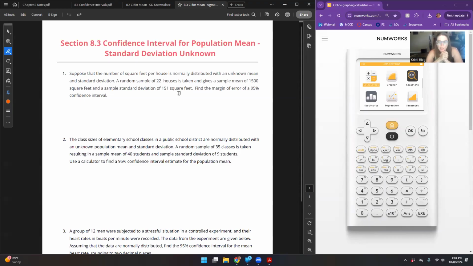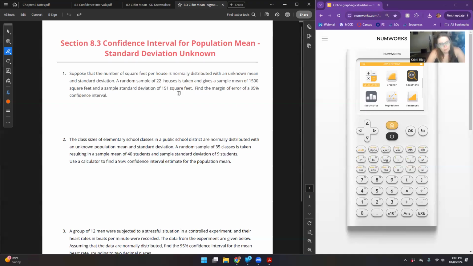So when the standard deviation is known, we already saw in the last video that we are using the z-score. Well, for standard deviation unknown, we're going to use something called the t-score, which sounds very similar. But the overall concept of the t-score is it just helps fine-tune things when you don't know the standard deviation versus the smaller sample sizes. For example, any sample size under 1,000 can have some variability when we're talking about the z-score, which can affect the final answer. And so when we don't know the standard deviation, we use the t-score, which is a little more specific way to get the right answer.